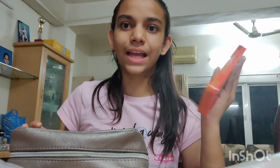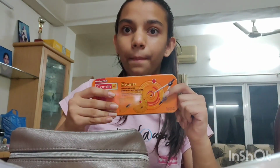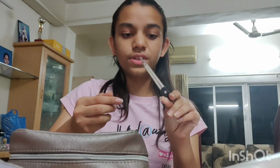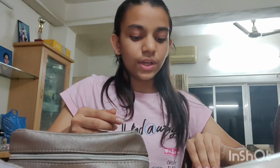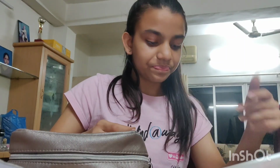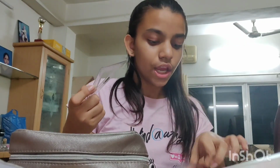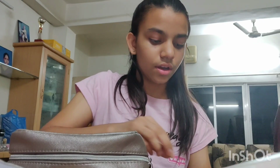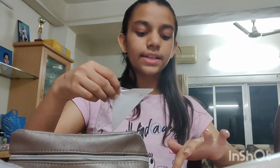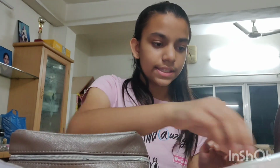Basically what you need is a compass box, if you have maths or geometry. In a compass box, everything already comes. You get a ruler inside, but I don't have a ruler in this, I lost it. You get this thing, I don't use it that much, so you don't have to take it. You need this compass to draw a circle, and I have two of those. You need the triangle scale and a protractor. The most important is a protractor, and I have two more of the triangle things. Here's a scalene and here's a triangle. That is already coming inside of this, so I'm not going to talk about it because you already know whatever is inside.